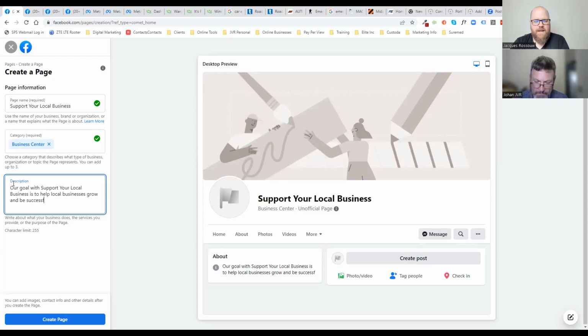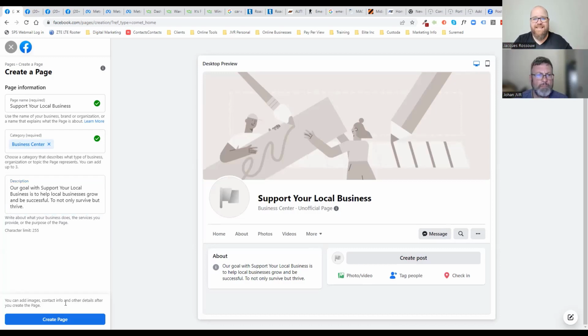So we help X with Y without having the pain point of Z. You can start off with that. Obviously, you can change it later on. Once the profile is created, you can just go to edit or to about and then edit, and you can change it. So don't worry about getting all of this perfect, especially with the logo and the cover that we're going to get into. Just get it up, and you can always improve it while you carry on.